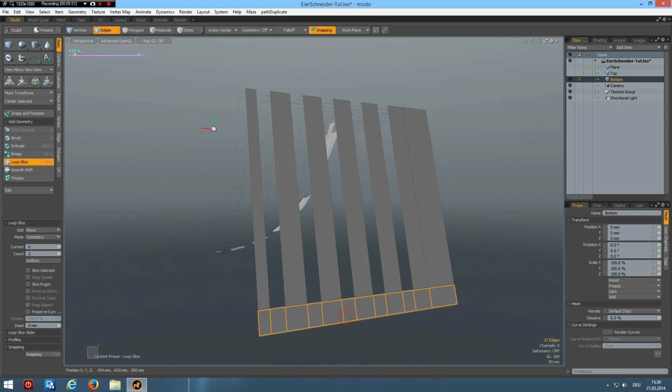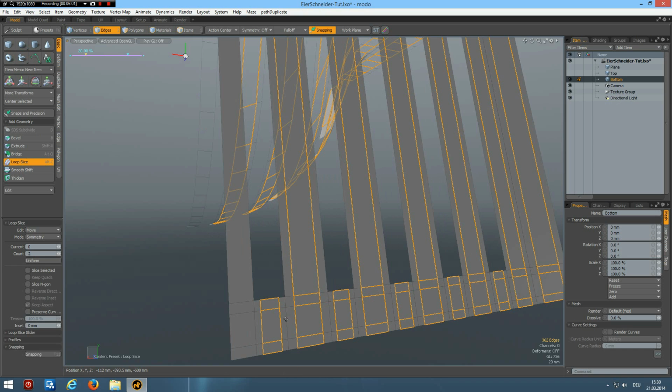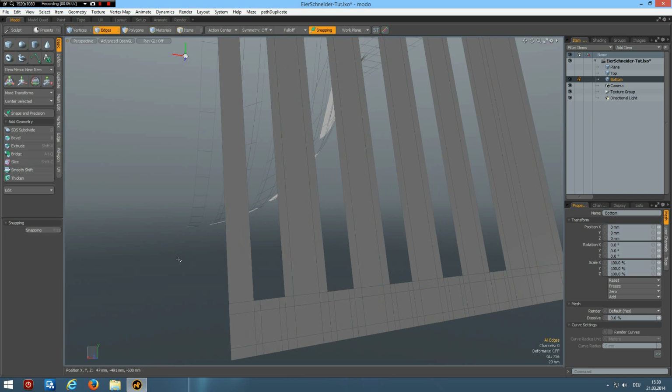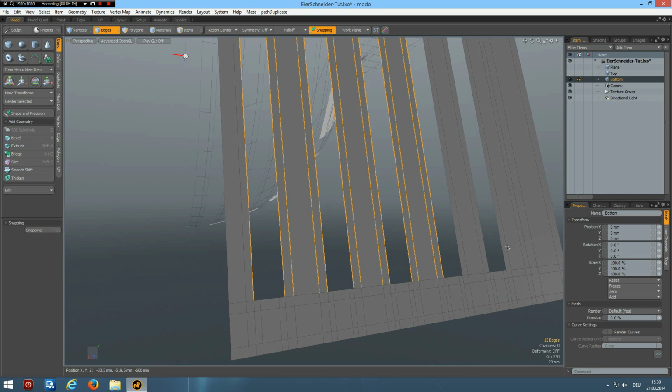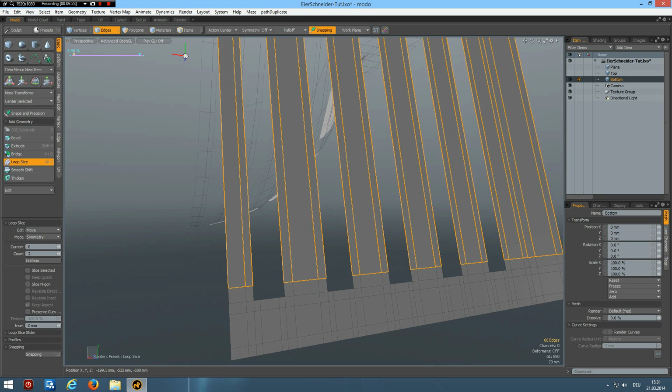Now Alt C, count of 2, then I select this one, I deselect this one, Alt C, count of 2 as well, then I put a single edge in here, because we are going to mirror this later on, and Alt, no, need all here, Alt C, count of 2 to about here.